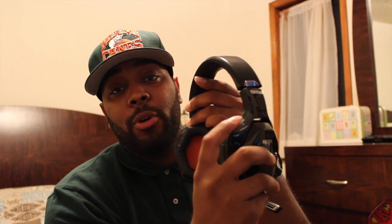The buttons on the back of it, you can press the end button to mute it. You can turn the volume up or down for game volume. On this ear cup, it's for the actual chatting. When you want to mute players and you're in game and you don't feel like pressing select or muting a certain person, you can actually turn it all the way down and not even have to listen to what they got to say. And you also have your mute button for you personally on this headset.